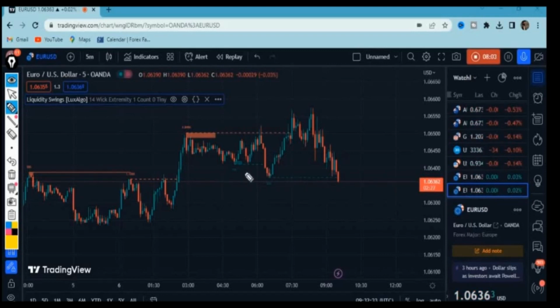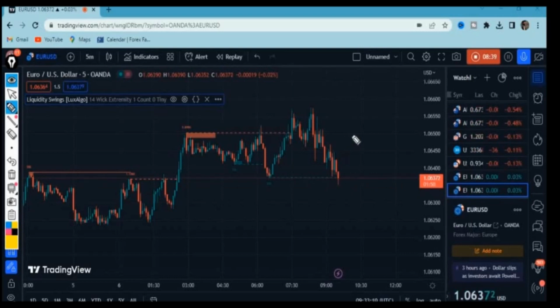So the advantage is the indicator is actually showing you the dotted line. So the most powerful feature I can really say about this indicator is the fact that it shows you when a structure is broken, or rather when a liquidity is broken. Okay, this can be a smart money trick right here. You can see the candle is really proceeding to the downside, then it's being rejected. So we really have to see where it is really going to close, so that we can decide which direction to follow at this level over here.